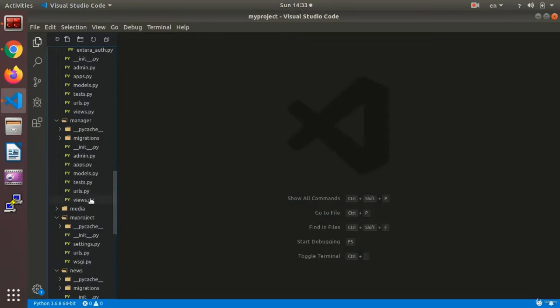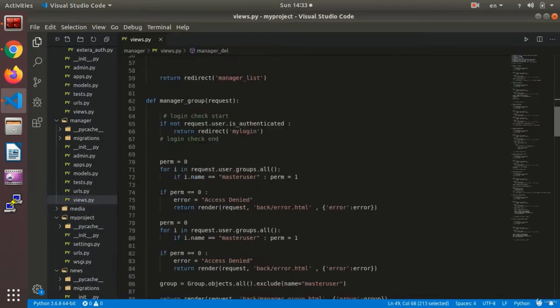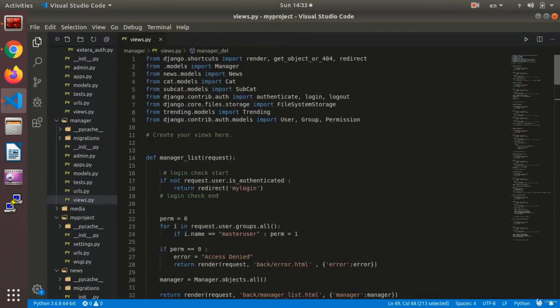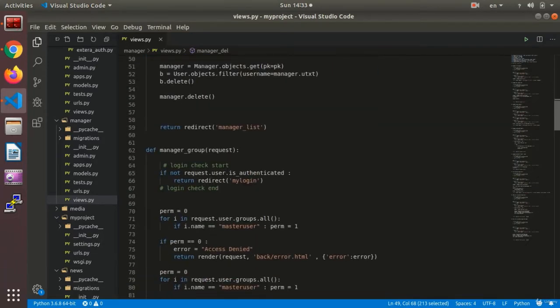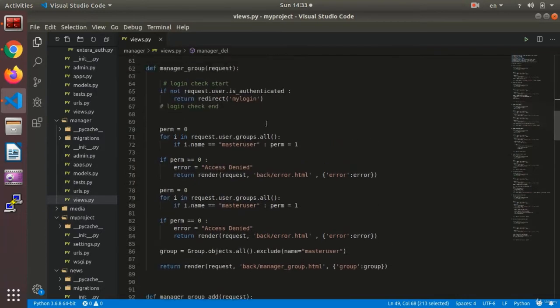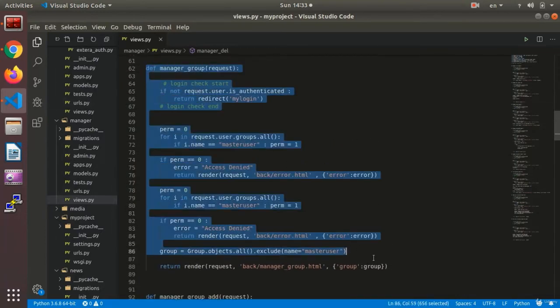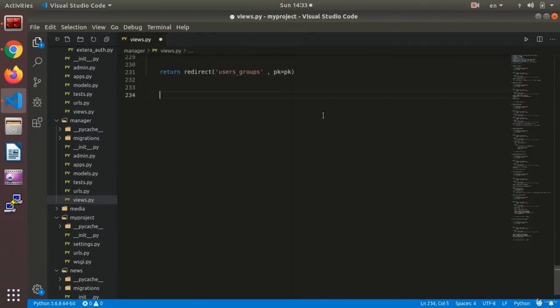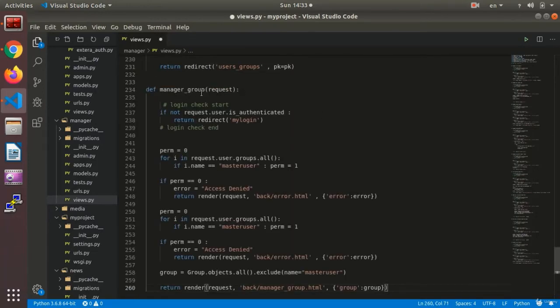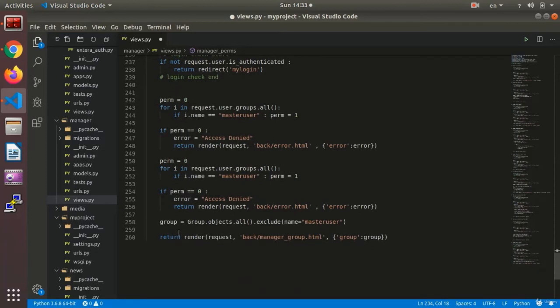Okay, both HTML and view here, as you can see. I make a copy of this function, and we set it to manager perms. We want to show the permissions.